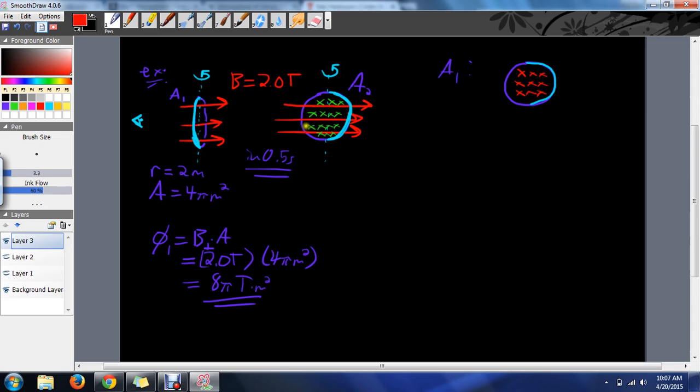Here, the field is moving to the right, not through the hoop, right? These lines are just overlapping this, parallel, not perpendicular to the hoop. So therefore, it's like I removed the x's. So if I were to finish my drawing here, A2, same area, of course, but I rotated it such that the B field is 0. At least the perpendicular B field is 0. Here, the perpendicular B field was 2 Tesla. So I've removed the x's. So the current is going to be like, hey, man, I want those x's back. What are you doing? And it's going to then create and induce a current to make those x's come back.